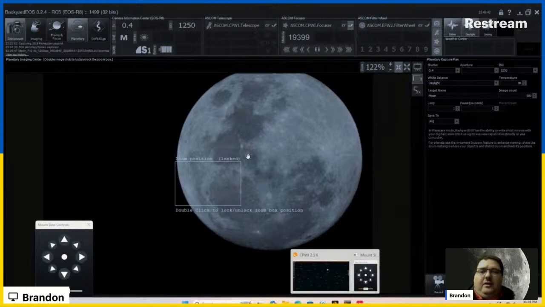So pretty interesting how gravity works and how everything comes together.